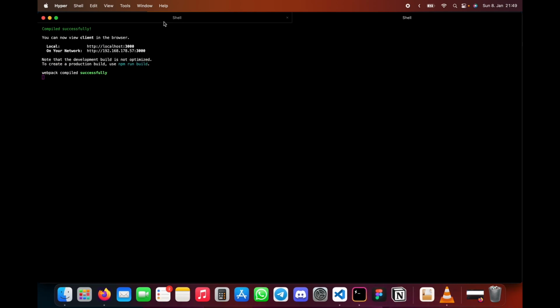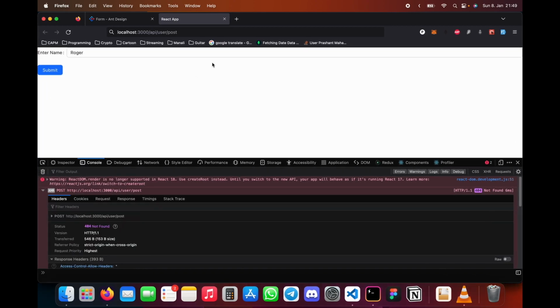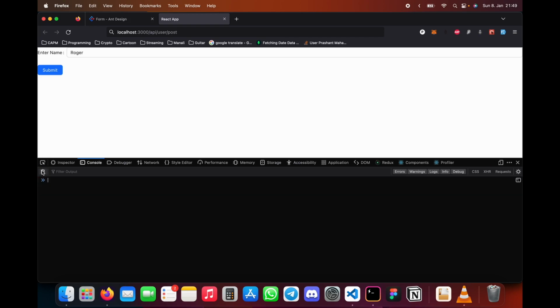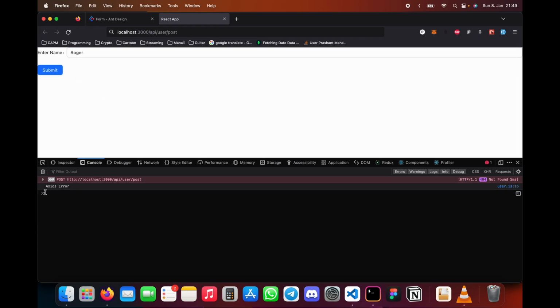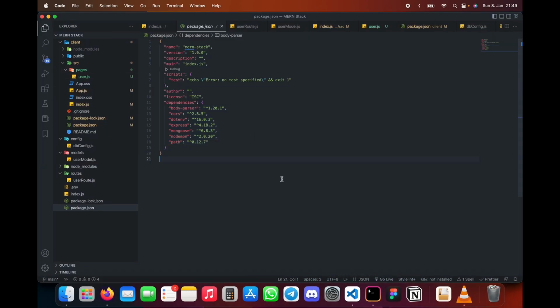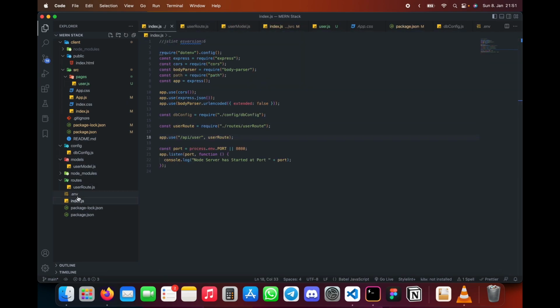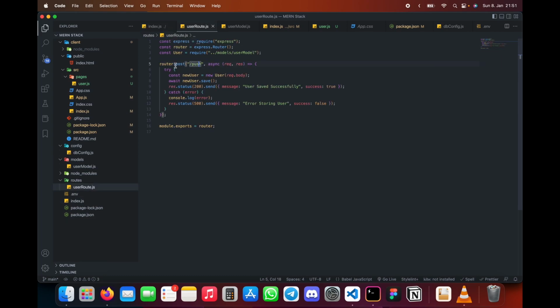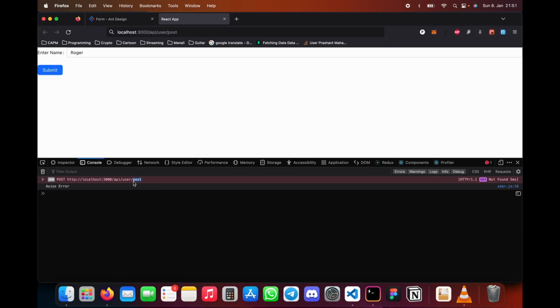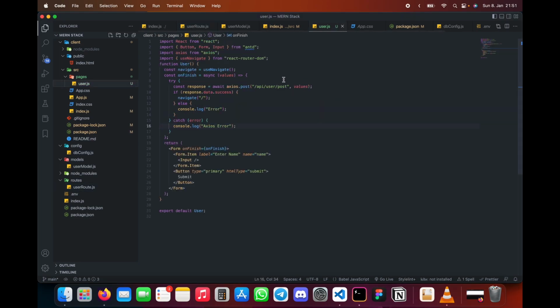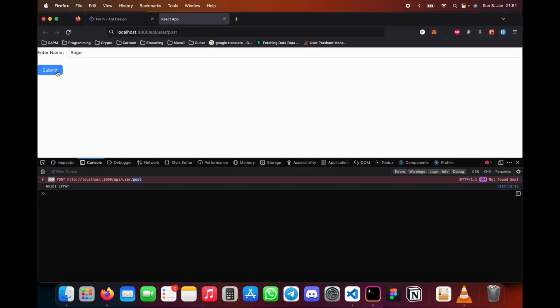Let's see our front end. Front end is working as well. Let's go back to our website or API. Let's clear this out. I had Roger, submit, Axios error. Okay, we have an error once again. Let's see where and why again. Okay, we made a really silly mistake here. Router.post was called as push. As you can see here, I have called post, which is not of course correct. So we need to change this to push. Save it, go back, Roger, submit.